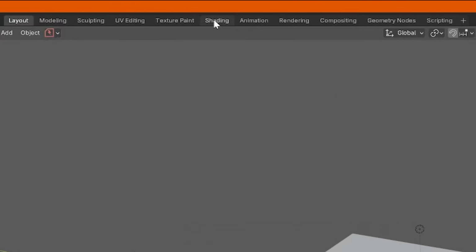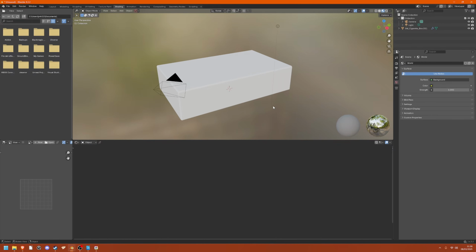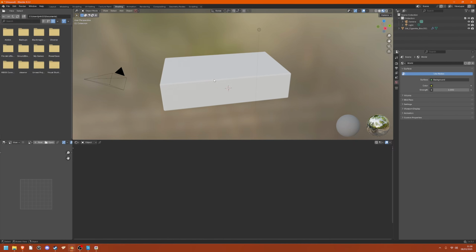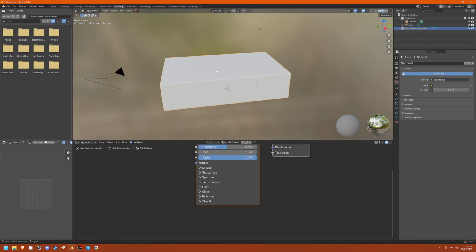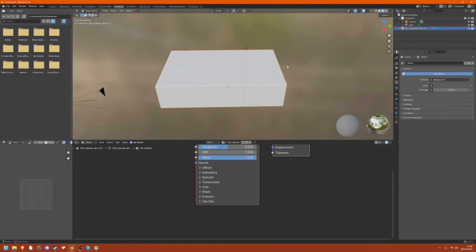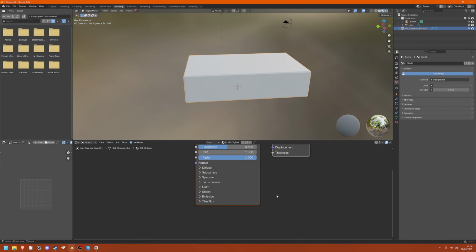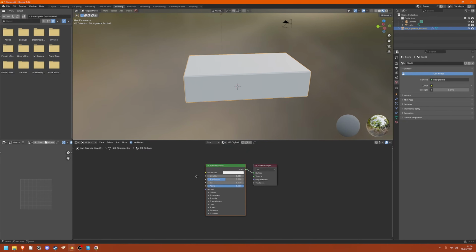You are gonna go up into the Shading tab and we're gonna get this scene. To actually make this look like something, we're gonna select it and you can see it selected now. This one up here is the light, and this is the camera. We do not need to concern ourselves with those, so just ignore them. You can also delete them if you want, but this is what we're interested in.